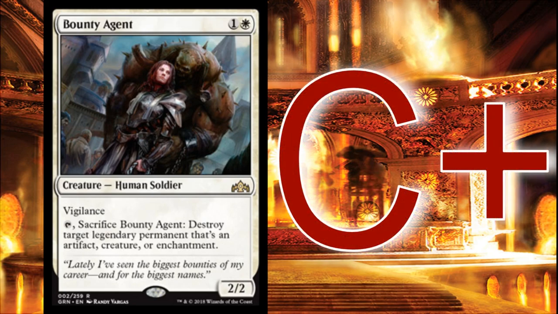I give this card a C+ because if it does have the ability to kill a guild leader, because guild leaders are just regular rare, that's going to be huge. If your opponent doesn't have a guild leader in the deck, this card's more of a D or D+. But the guild leaders, when they resolve, are going to take over games. So I think this card's pretty important.